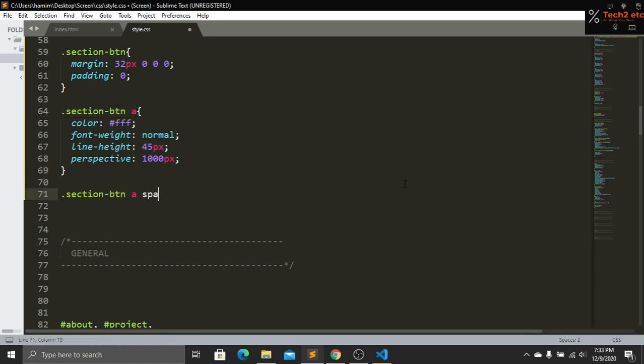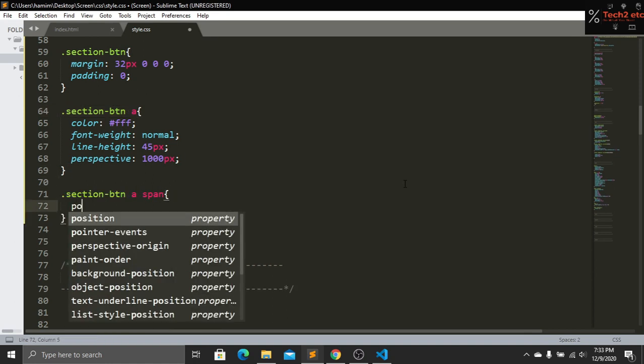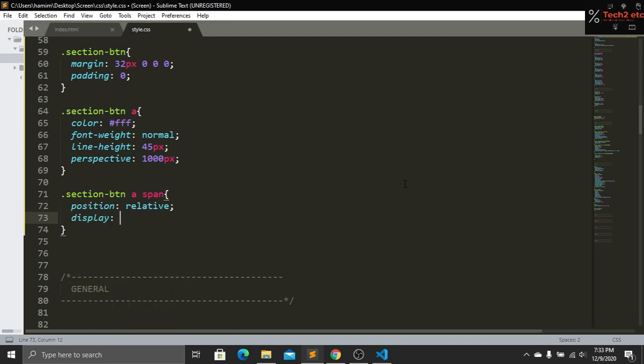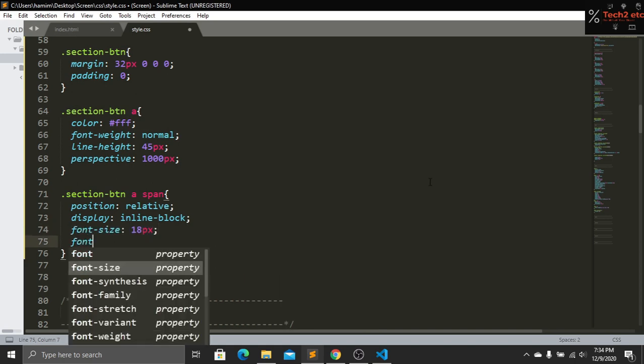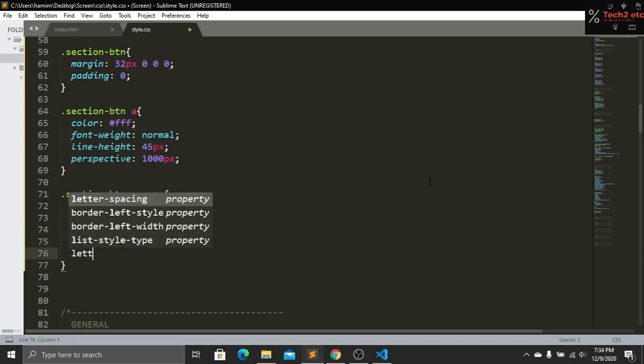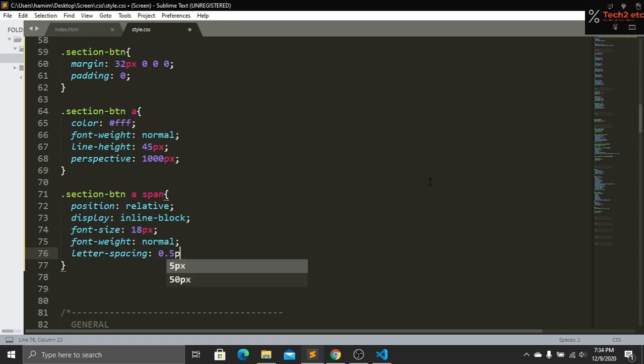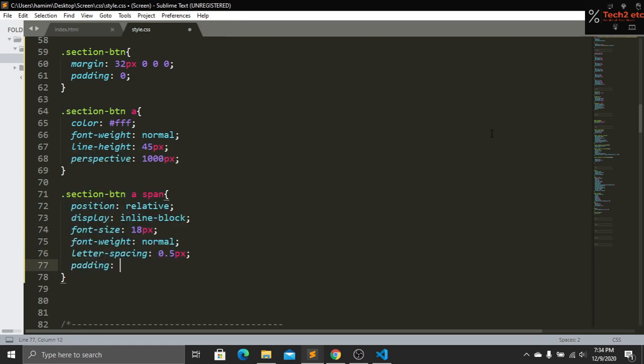Now let's copy this again and paste it here. Now we have to target our span tag. So that's why we have to set position relative, and the display will be inline-block. That's it. Font size will be 18 pixels, and font weight will be normal. Letter spacing will be 0.5 pixels, and padding from top and bottom it will be 2 pixels, and from left and right it will be 27 pixels.